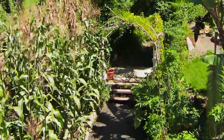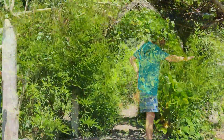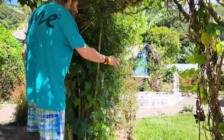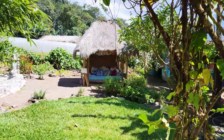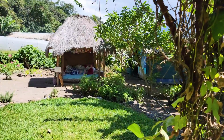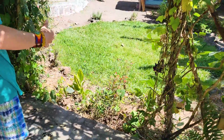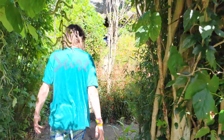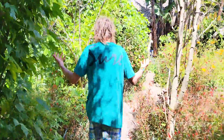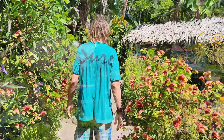Here's our magic archway that when you come in, you're kind of blessed by this archway. Right over here to the side of the archway, right when you walk in, we've got our day bed. This is kind of like our office where we get good internet for admin stuff. It's also a nice little hangout area. Right here, this grassy patch, we call it the Sacred Sun. It's where we dance, where we spin fire, where we hang out in the sun. So you walk into the magic archway, you're just bombarded by beautiful flowers that bring inspiration and joy.